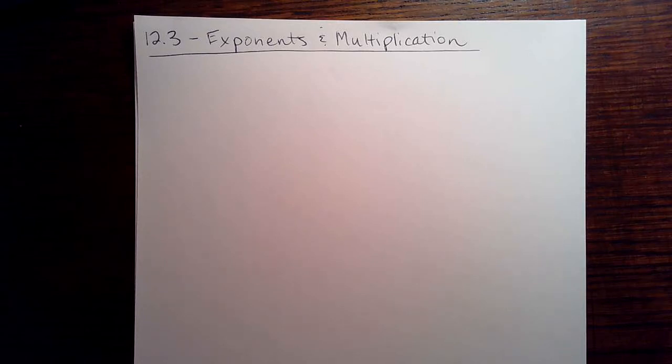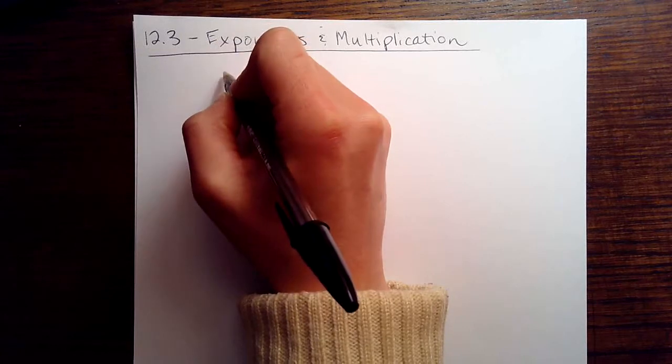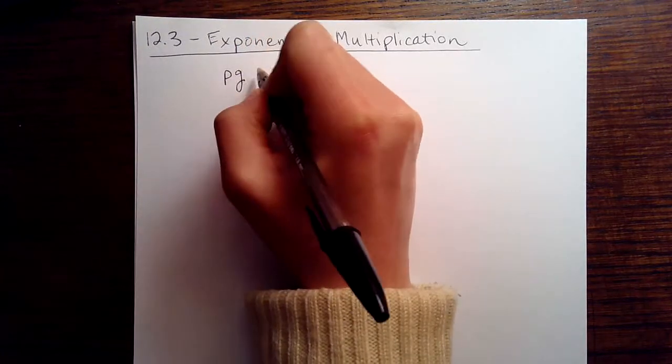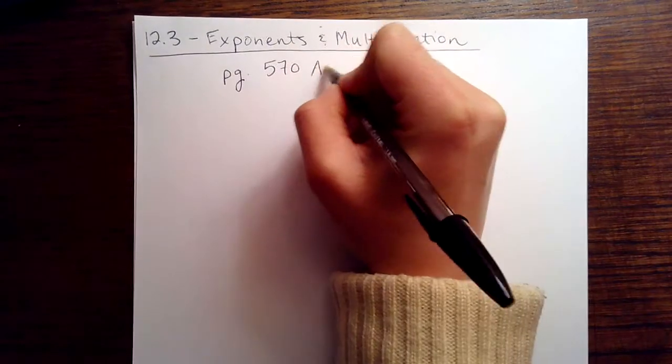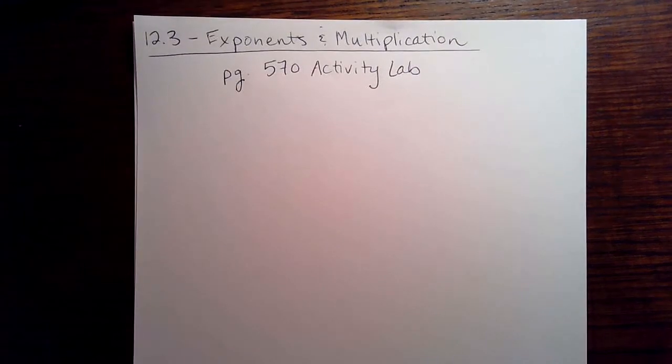We're moving right along in chapter 12, this time looking at exponents and multiplication. And again, there's a great activity lab. If you would like to take a quick start looking ahead at exponents and multiplication, you can try the activity lab on page 570. That is an optional activity that could be a cool one to get you started in what we're doing today. So looking at exponents, writing them in standard form, as an exponent, etc. We're going to start with our exponents today, and our big idea is multiplying powers with the same base.